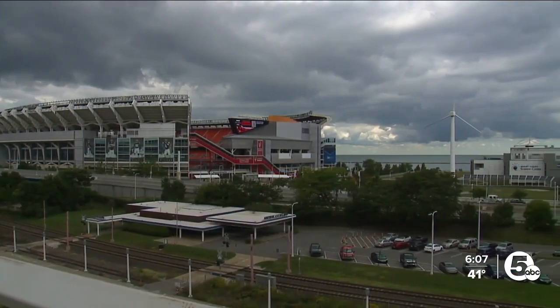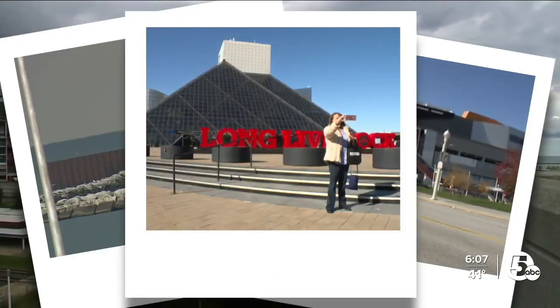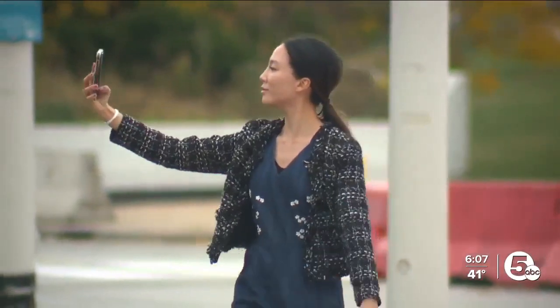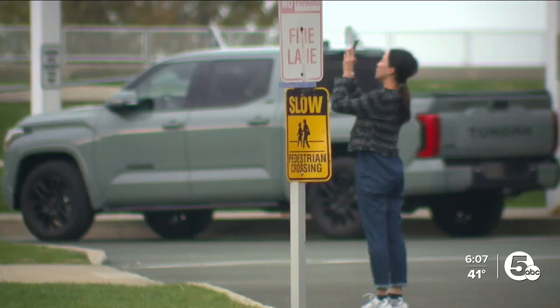For the last 17 years, it's been as much a part of the lakefront as the lighthouses, the stadium, and the Rock Hall — the background for countless vacation photos, including tourists like Pichaya Pinchkuldi. The wind turbine in front of the Great Lakes Science Center, picture perfect to her.